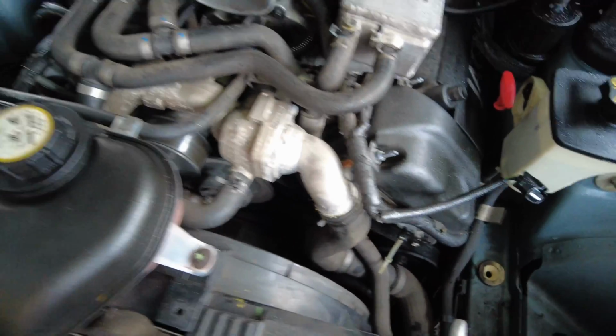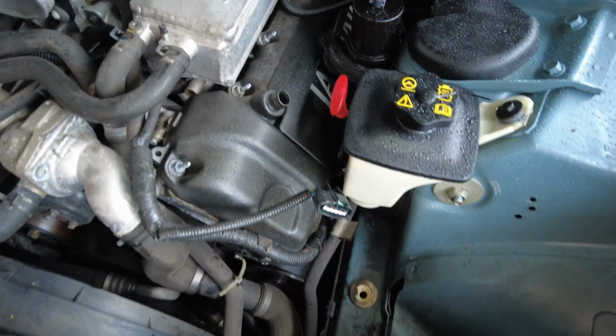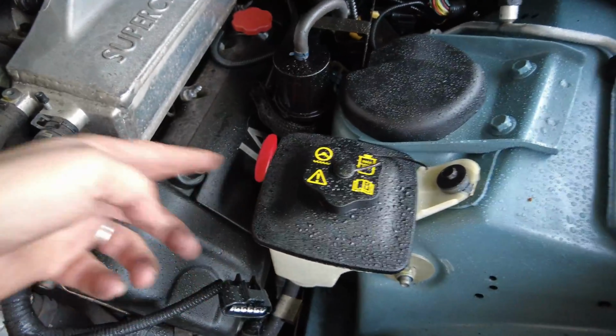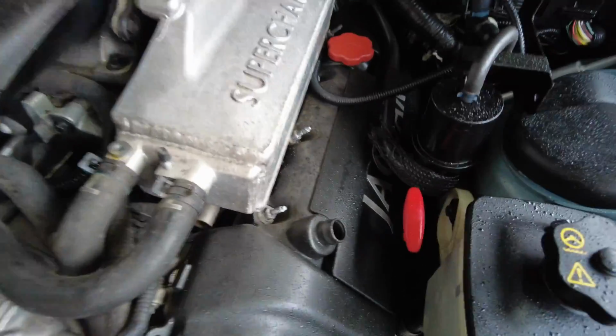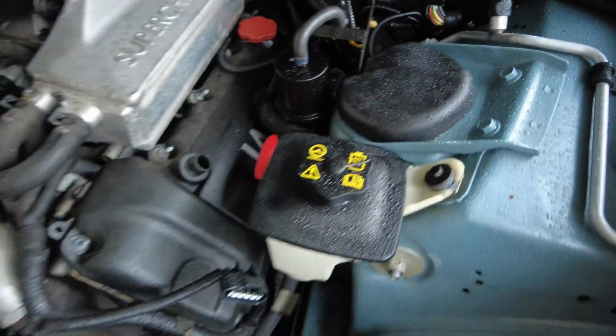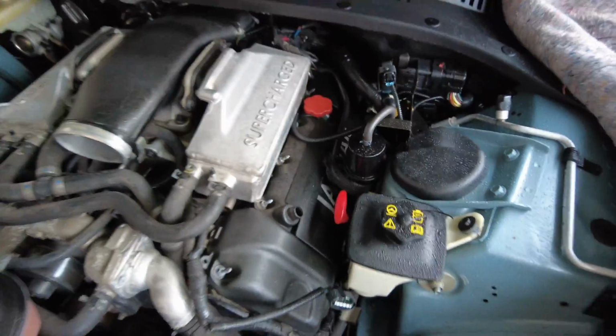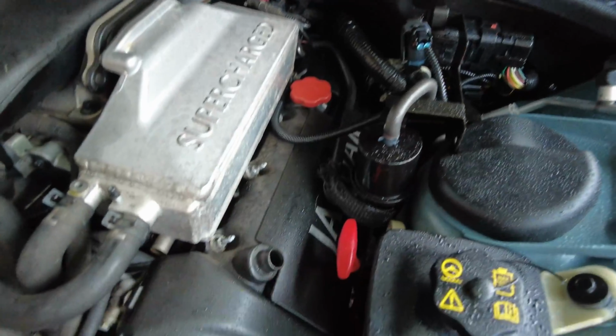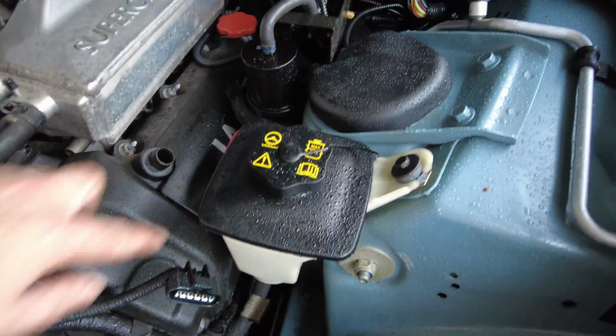So now I think it's just a question of moving on to looking to free off this power steering reservoir here with the 2 bolts here and here, and that should give me a bit more room. And hopefully, if the rain stops just for a brief moment, I can lean across the car and have a look at the dipstick and see.